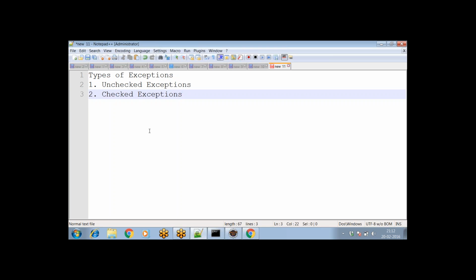Not by the JVM, I can say. Let's see what that means. Unchecked exceptions are those exceptions which we don't need to handle explicitly. The compiler is never bothered whether you handle these exceptions or not.